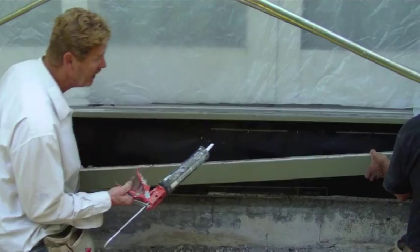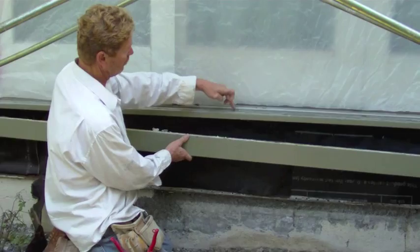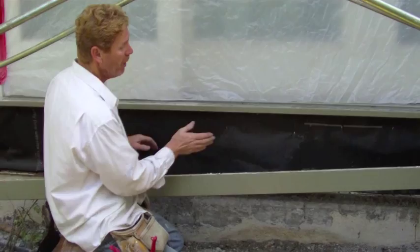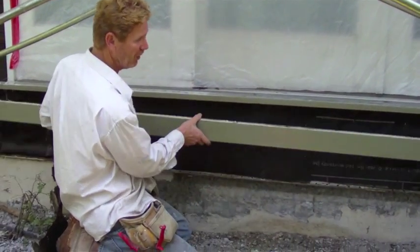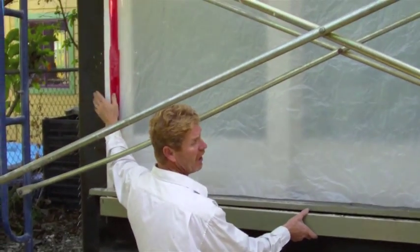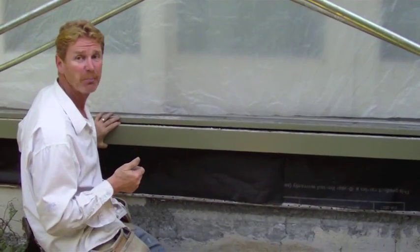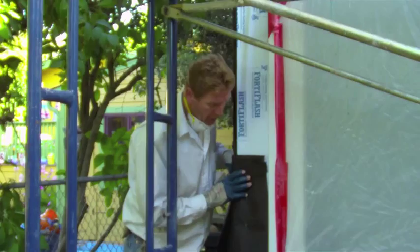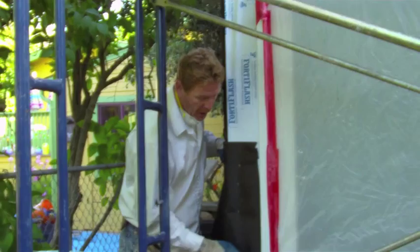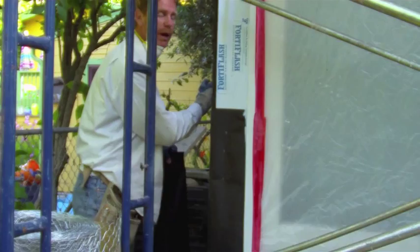We're at a stage right here where we remove this threshold — this is usually here so when you step on this you don't crack the stucco. It had a grace membrane, which was perfect. We went ahead and put two more layers of paper and I'm going to put this back. We've got the layers of paper here going over the grace membrane too. We're going to do the sides — we're on our way to putting this thing back together properly. Now that we have this Fortiflash here, which is like a grace membrane — it's thick — I'm going to paper over that here and I'm papering over my other paper on this side.